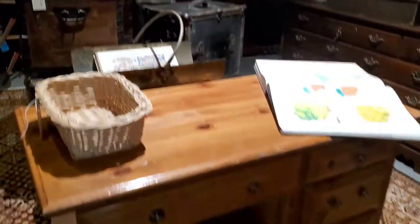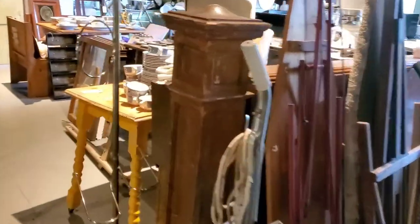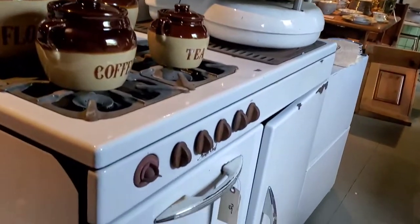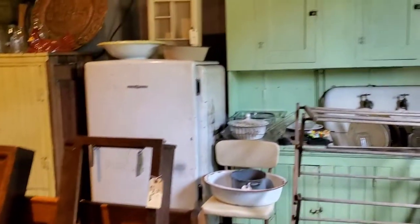I think I found the mother lode. Check this out. I talked to the owner of this place and he told me this is not an antique store — this is a junk store. And boy, is he right. There are vacuum cleaners, ironing boards, pianos, books. And check out these old stoves. If you're looking for a vintage stove, this is the place. Look at that really old one. Look at that kitchen cabinet in the back, look at the old farmhouse sink, and check out that refrigerator.